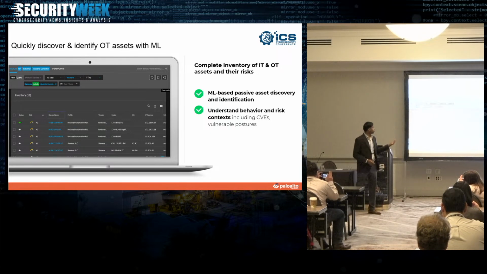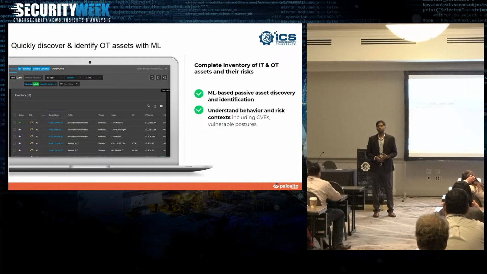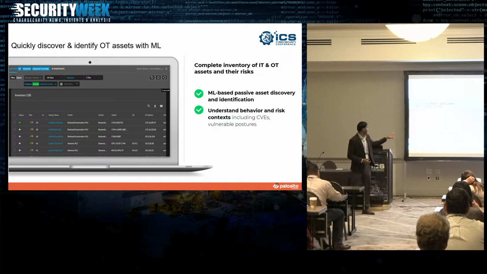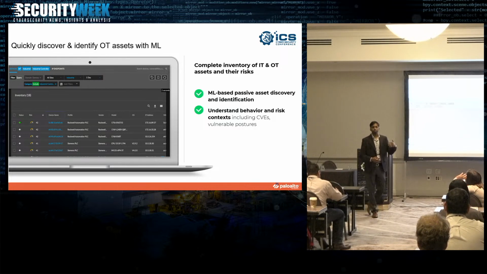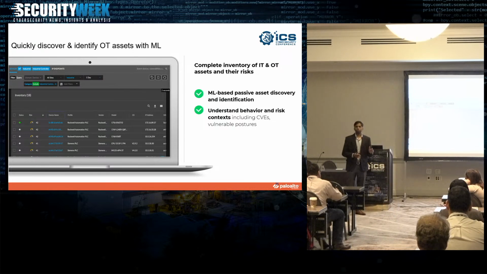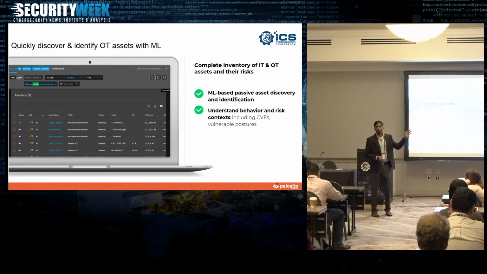The moment a device comes onto the network, we use our patented 3-tier machine learning model to classify the assets. The first tier is a category view, where we can identify that this is a generic HMI device. Within that, we provide the second level of classification, saying that this HMI is manufactured by Rockwell, along with attributes like the firmware version, the serial number, and the operating system. All that additional contextual data we provide as part of that specific vendor, make, and model.